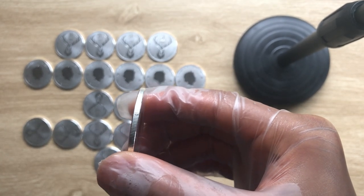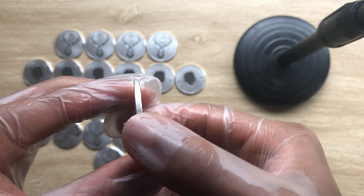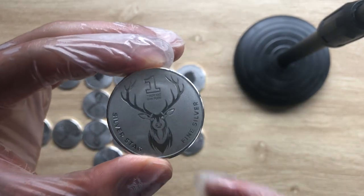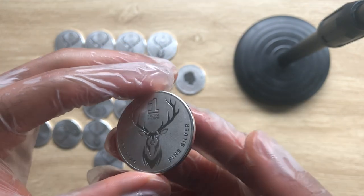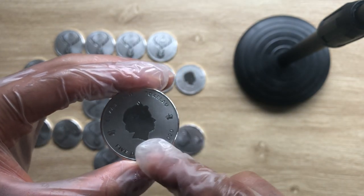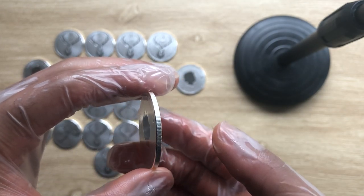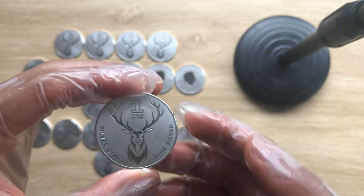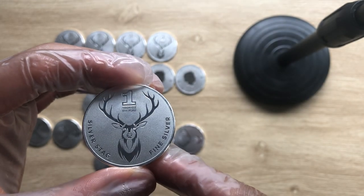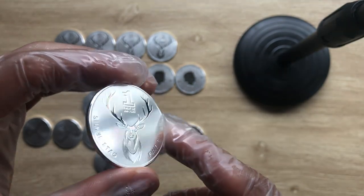It has reeded edges, but I notice some kind of dent here — I'm not sure if it's a security feature like the ones on the new American Silver Eagle. Last year, the 2018 or 2019 version was a round — it didn't have the effigy of Her Majesty. But they have gone through the process of obtaining their license, and now it has become a proper coin. A very beautiful design, a very good one to have.